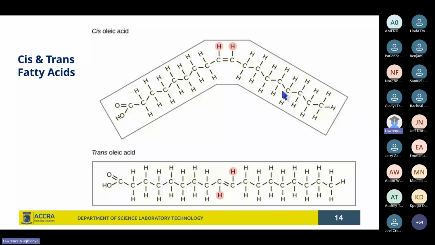And that bend alone also results in a weakening of the bond, so the molecule is more unstable. So it can break down much, much easier because of that bend in the molecule in its cis configuration. But the trans configuration is a more stable form, because you can see it's more or less like a straight structure. So that bond will be stronger than the bond that is having a bend in it.